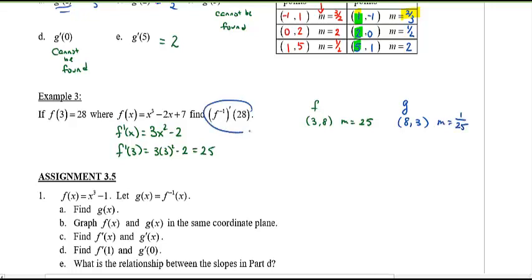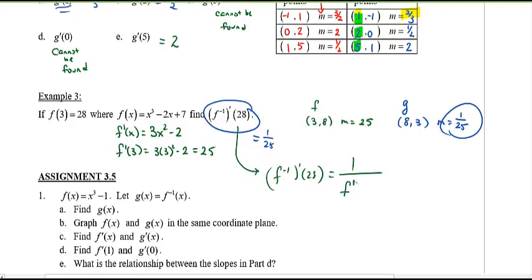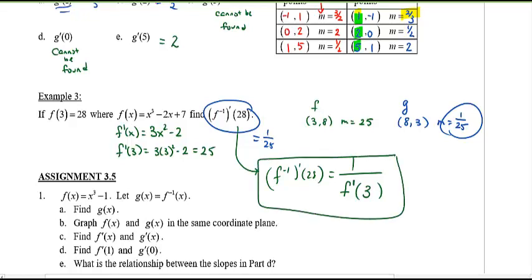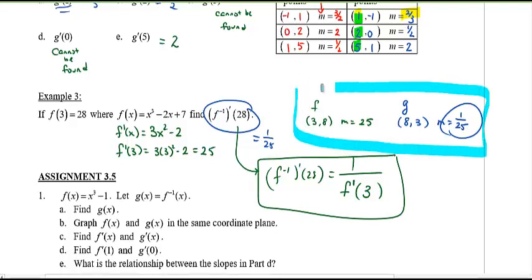So now when I ask you for f inverse prime, the derivative at 28, you can now quickly tell me what this is. It's just equal to, you got it, 1 over 25. Okay? Now, if you want to use the formula on the previous page, remember, this is the same as 1 over the original's derivative, evaluated not at 28 though, but at the other value. What is the other value? Yeah, it's 3. Okay, so you can use this formula from that box on the previous page, or like I said, making a chart like this, pretty cool. And it works.